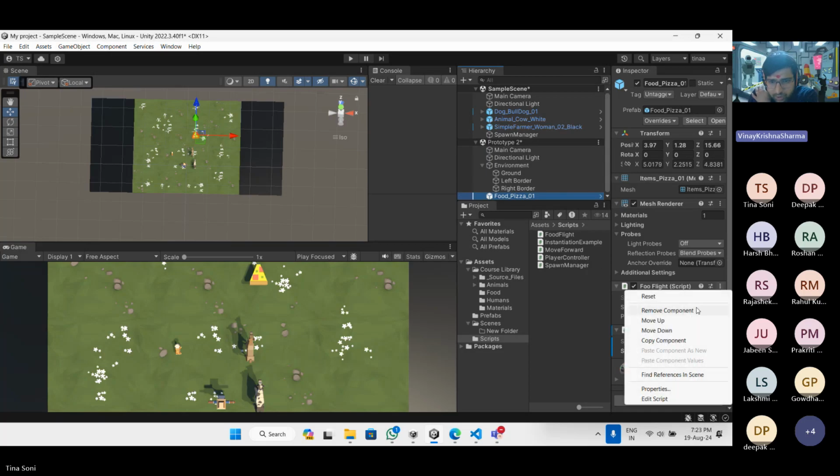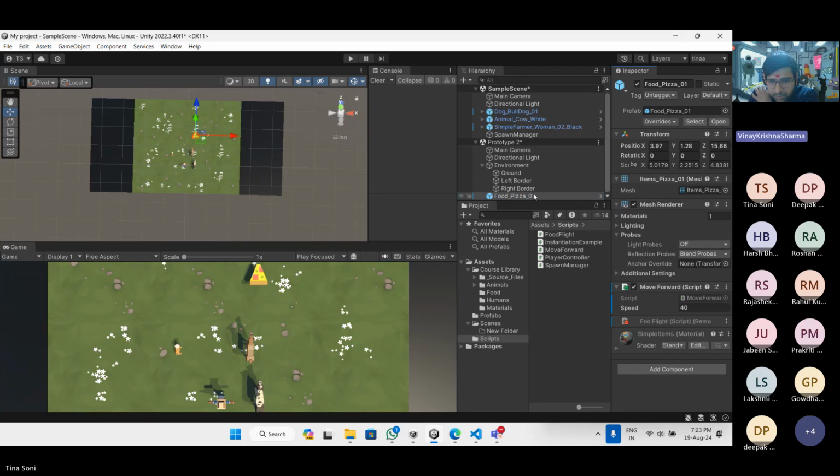Now go to override. Scroll up. This is fine. On the right hand side in the inspector window, click on override at the top, because you want to save it in the prefabs. Overrides, apply all.